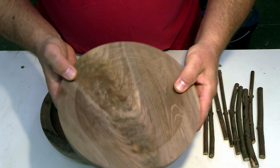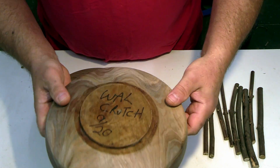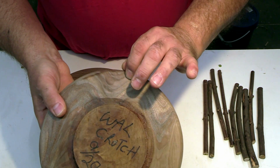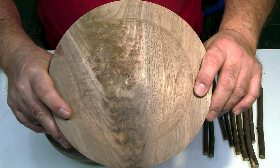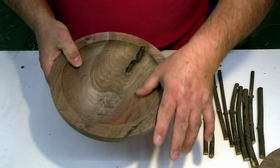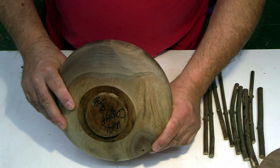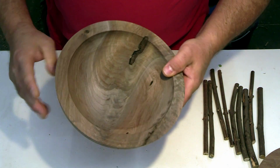on this. So as we take this down, we'll see a little bit more of that crotch grain, or actually a lot more of it, because there's not really a whole lot showing right now. So if you take this down just a half inch, you're probably going to expose this really nice crotch grain such as this. And there's some in here, mostly on the edge. There's a couple, well, it's actually one branch that grew through this. I'm going to leave that all in place. I don't really care about that so much. We'll have to get rid of this. But anyway, that's what I'm thinking I want to do with this.